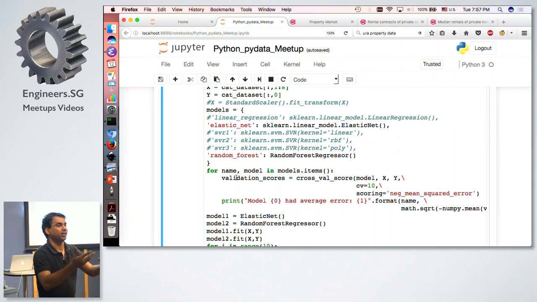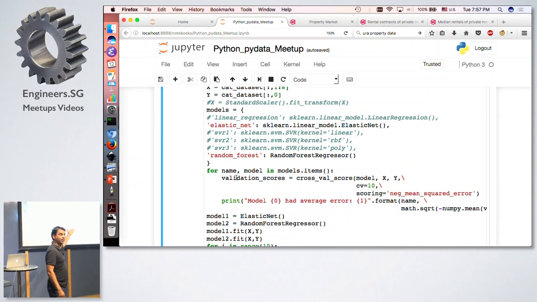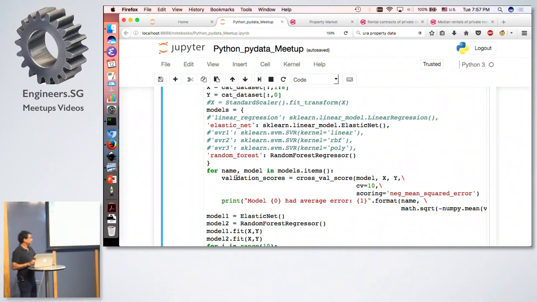But I don't have to do it manually. I can write a program to do it, but obviously, as I said, Python is designed for all these purposes. So they provide cross_val_score. It's a library provided by sklearn, SciPy. I just use that one. I pass on the validation scores, I pass on the models, and then I find out the mean square root error of my performing algorithm. So let's check it out.